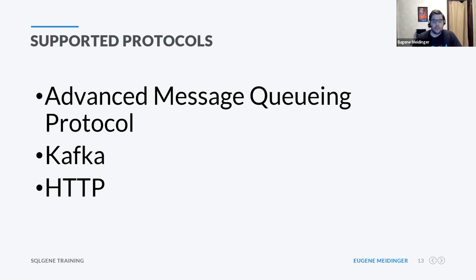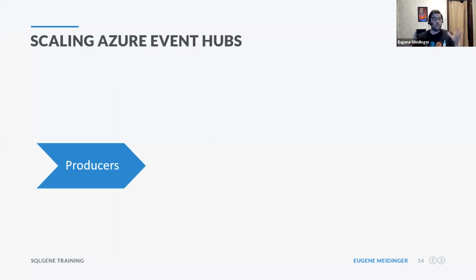A couple other things. Let's say you want to scale up. Well, there are 4 ways that you can do that. The first is you can increase the number of producers, and there's no particular limit on that. You're going to be limited more by your throughput units, basically how much bandwidth at a time you're willing to support. You can go from 1 to, I think the last time I looked at it, up to about 40 throughput units. Again, the official documentation has numbers on what that corresponds to in terms of events per second. I want to say it's 1,000, but I could be wrong on that.